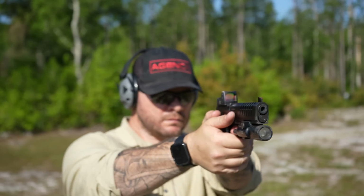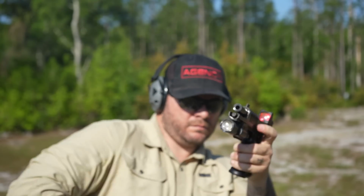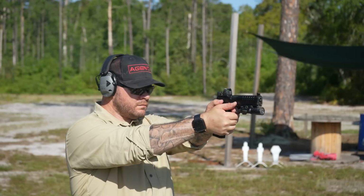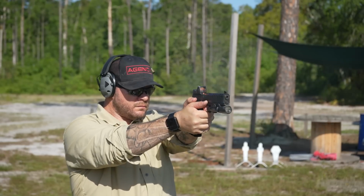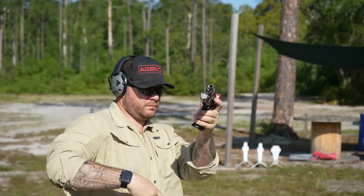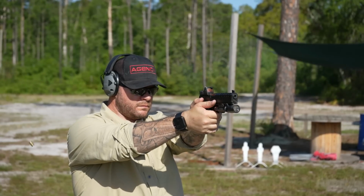So I needed to not do that. That's not something that I was really getting to the same degree, or noticeably at all, that I've gotten from other guns in the past. Optic mounting is an RMR-specific footprint, so I went ahead and used an RMR for the review process.